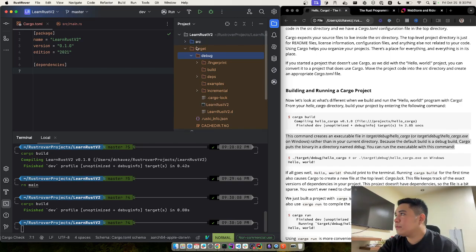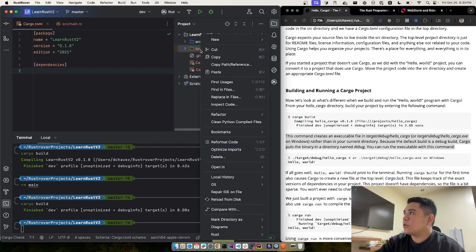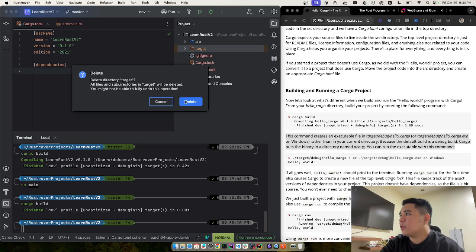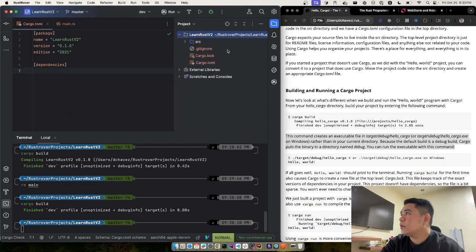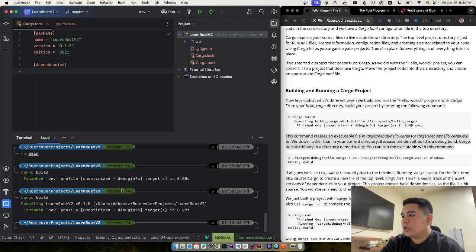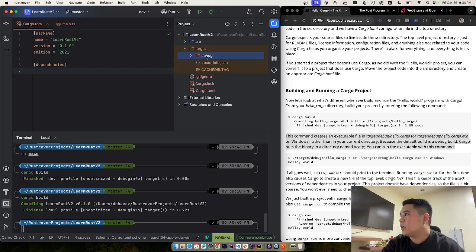Okay. If I delete this target folder right here, what cargo build will do is create this target folder, and then you can execute from the debug folder. So target, debug, and then there's this learn Rust v2.